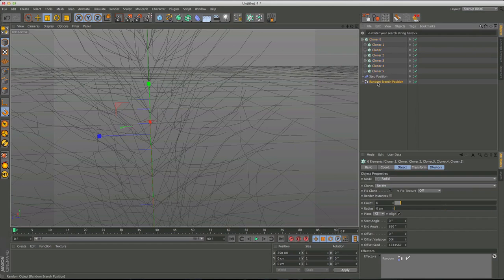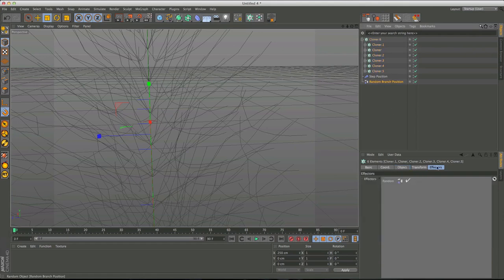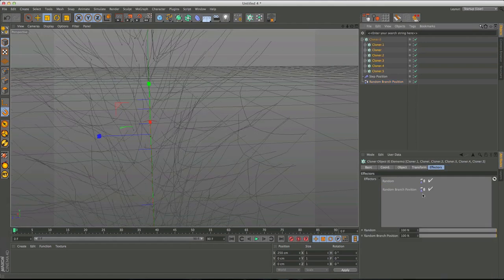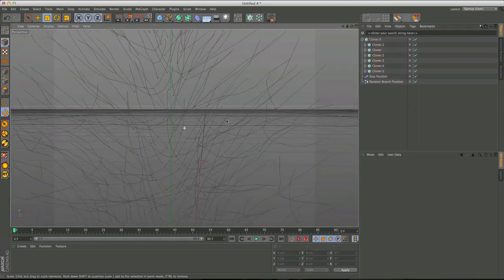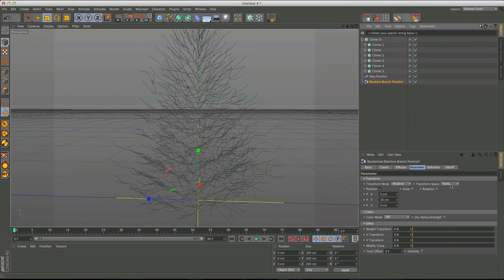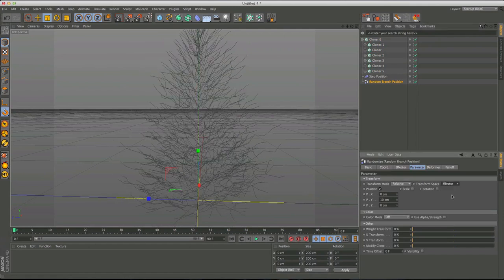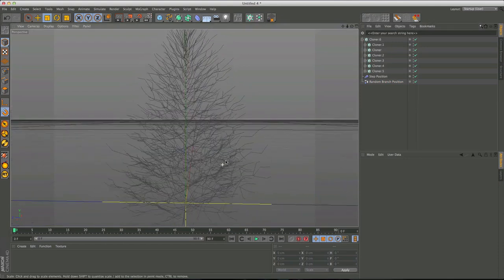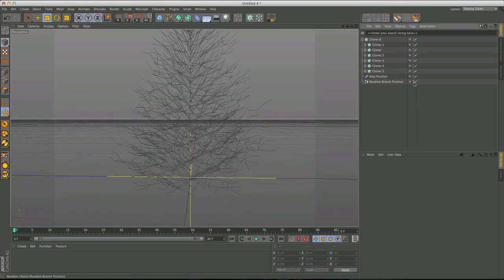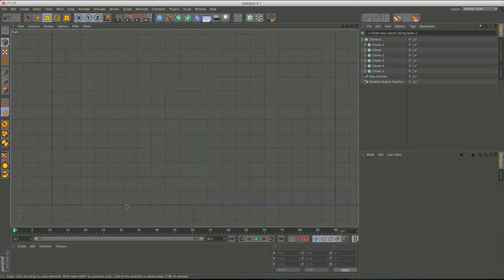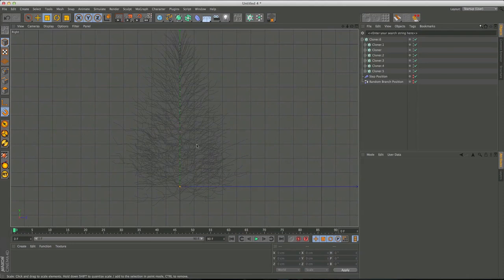So let's take this effector and place it on the cloner. And this explodes our tree completely. That's because we're using the transform space node, and we need to use the transform space effector so that the effector uses its own y-axis, and not the y-axis of the rotated clone.